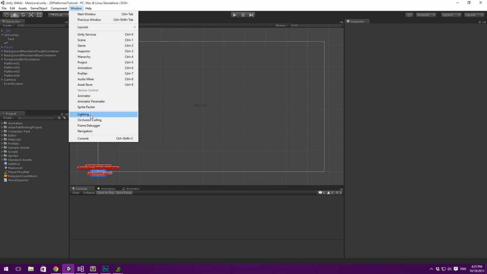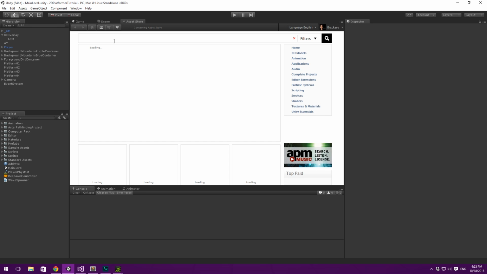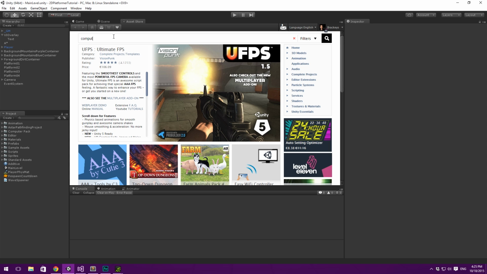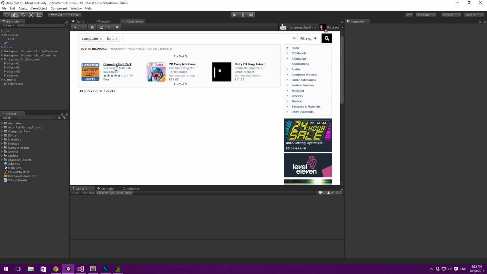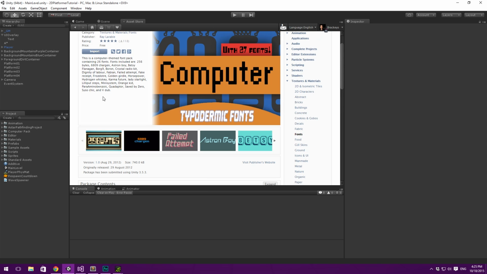But if we go to Window and then Asset Store, and load this up, then you can search for computer font. And you can see that there's this free computer font pack, and this has a bunch of different fonts that you can see are very pixelated or fairly cool. So we are going to be using a font from there.